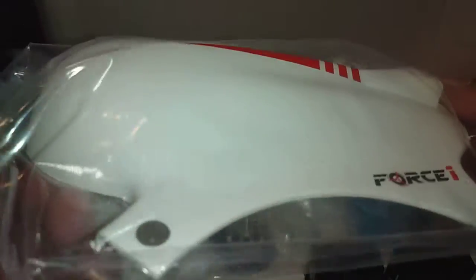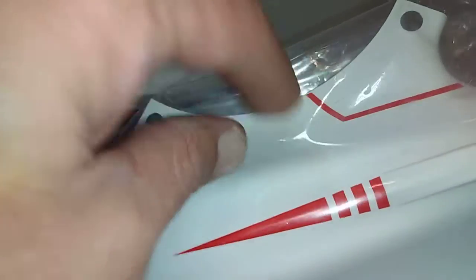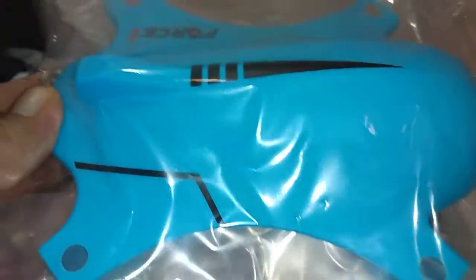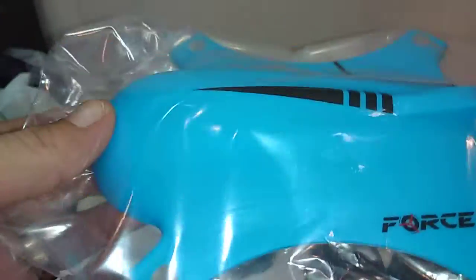They give you an extra body, which is white — very nice body. The plastic is so easy to work with that some guys add their own Wi-Fi antennas, making little holes that come out great. Then we get the other body, which is this blue color. I remember RC Sailors did an unboxing and put an RC Sailor sticker on it — it actually looked pretty cool with that blue. So you get two extra body shells.